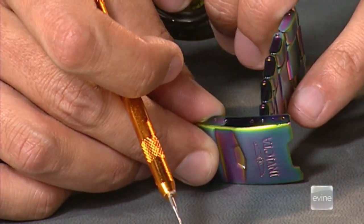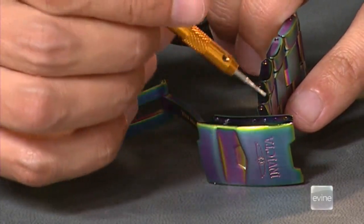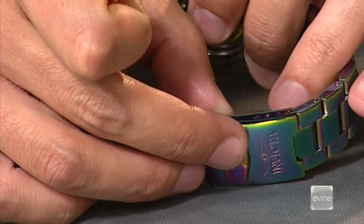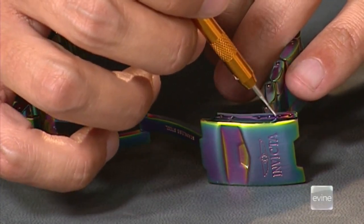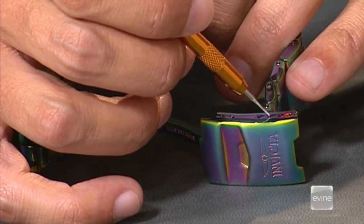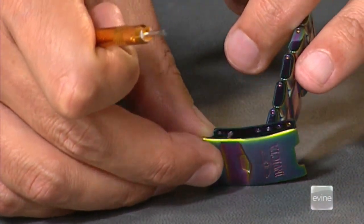Correct. Because what you can do is you can make all this the length of one link that you can see, in fact, a little bit longer than a link. So you can adjust it, even if your wrist size just goes slightly. I'd say it's maybe about 1/4 of an inch between each individual micro adjustment there.